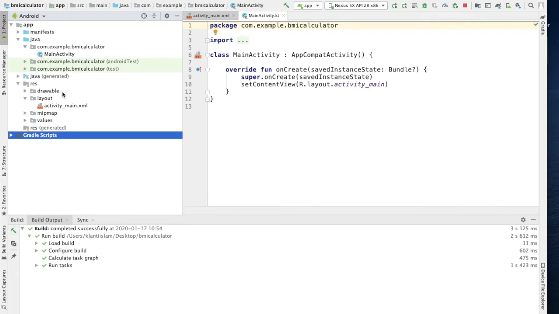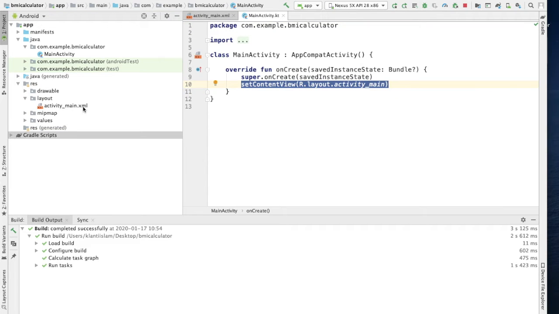So what are these things? To give you an idea, I did web development before I started Android development, and I feel there is a lot of resemblance. In web development, you have HTML, and then the HTML gets connected to JavaScript. But here it's the other way around. We have this MainActivity.kt. KT means the file is written in Kotlin. In here, we are connecting this main activity to our layout.